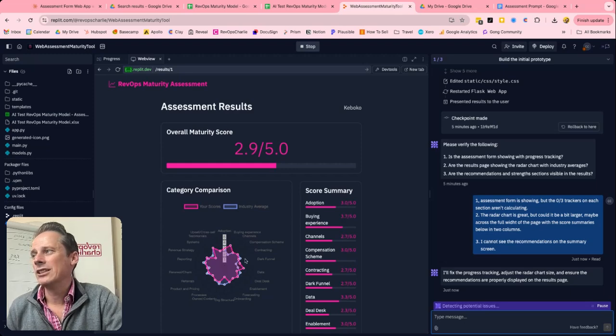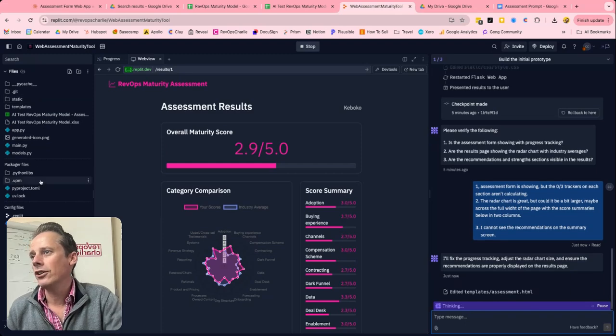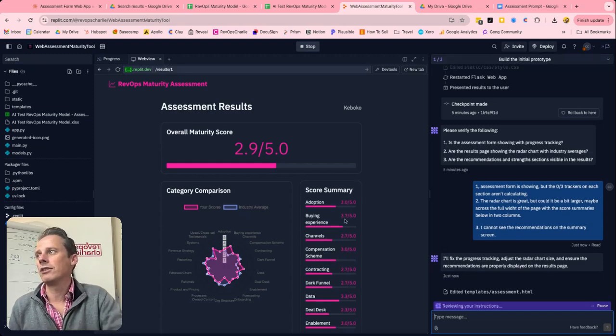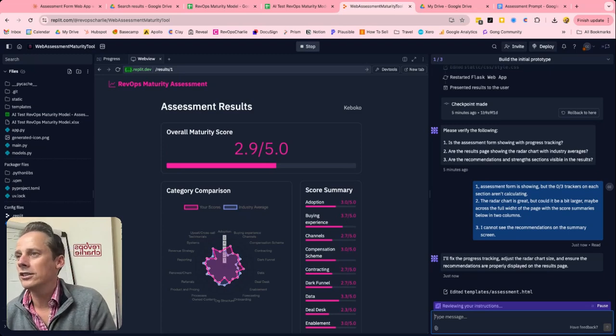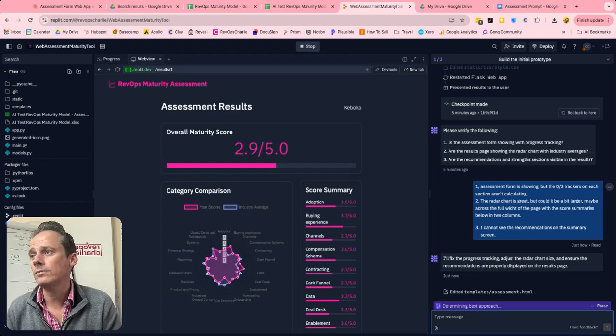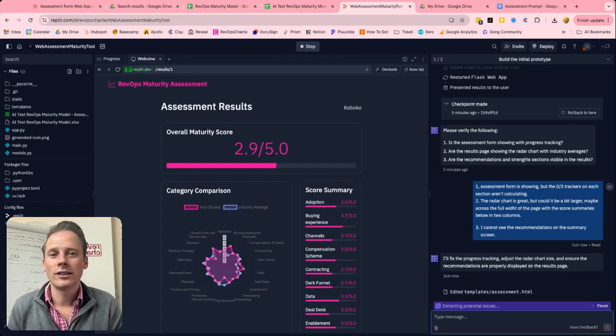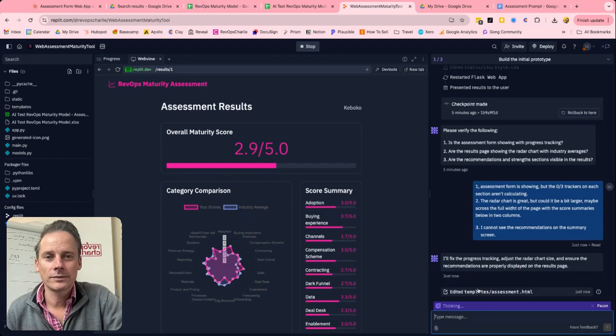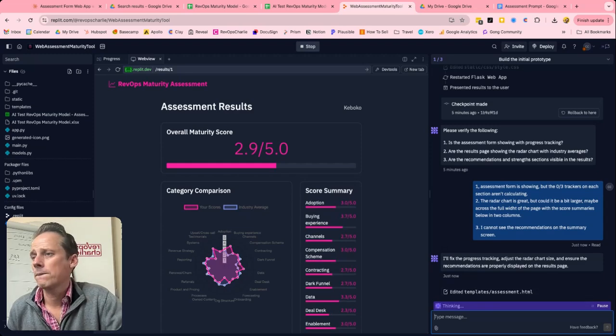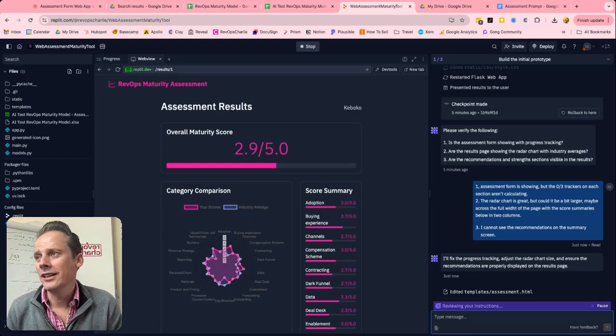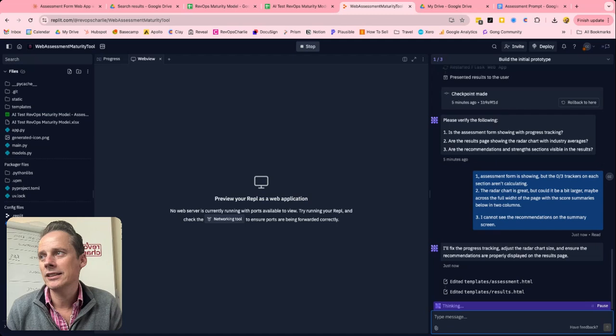And so this is building this web app, but it's creating all of the code back in here. So this is easy for someone to then deploy if you're using Replit, or to take that code and then to deploy it somewhere else. I'll give this one more cycle and then I'll complete this. Because you're getting the idea of how easy this is.